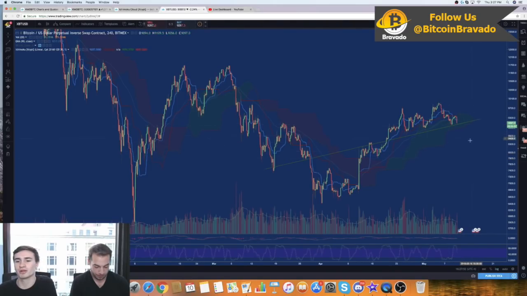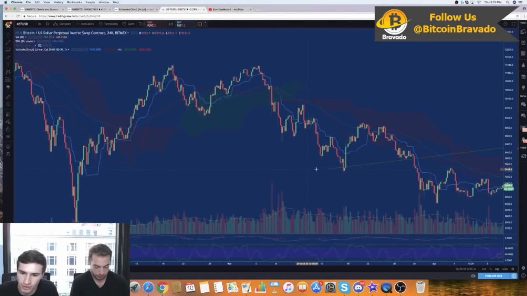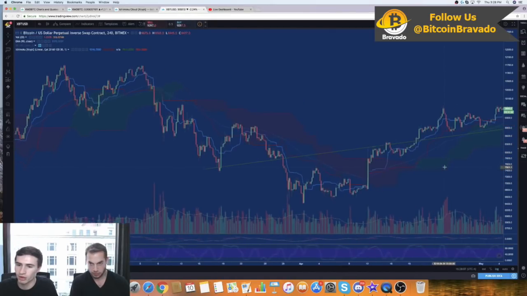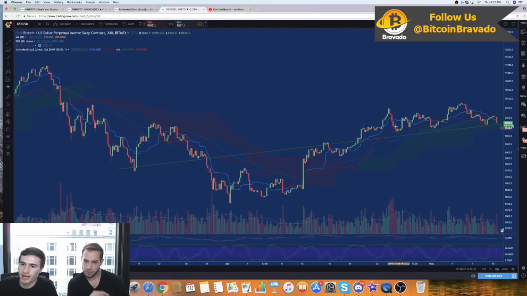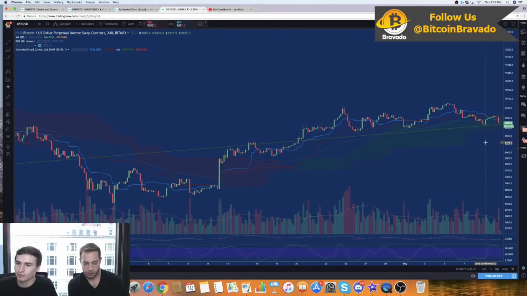So really, what I'm trying to find is clearly, I'm sure you can all see this, it acted as some kind of support here. If we zoom in on these wicks, it actually supported. It broke below, but then it came back up. It acted as support here, broke below, and then acted as resistance pretty much here, broke above for a little bit, acted as support for a couple hours, maybe a day, and then broke back below. When we came back, you can see on this wick it was resistance, and now it's acting as support, and hopefully here too. We're starting to see a little green doji forming.